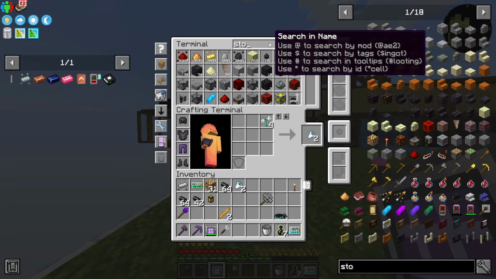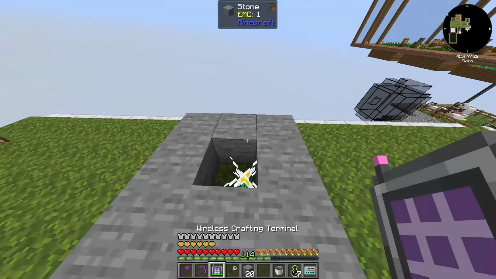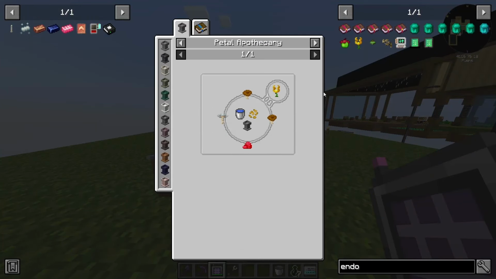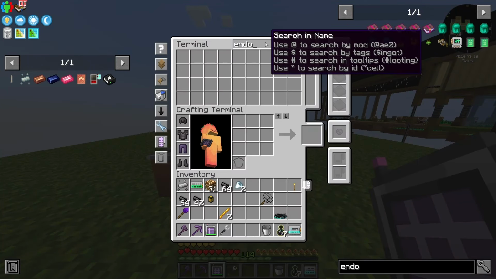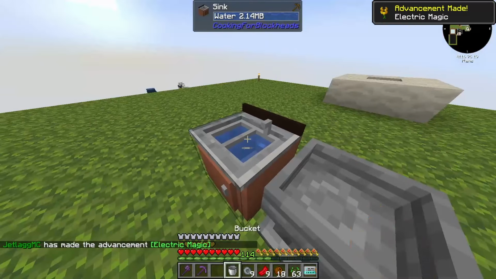Now we need to take some stone, and we're going to surround our Pure Daisy with this. And this is slowly going to convert this into living stone. While we're waiting on that, we need one more thing. And that is the Endoflame, made with 2 brown petals, a red and a light gray petal. And we're probably going to want more than one of these. So let's start crafting these up.